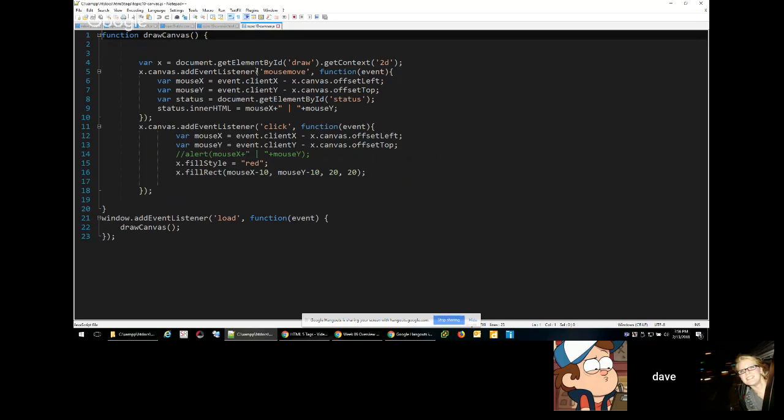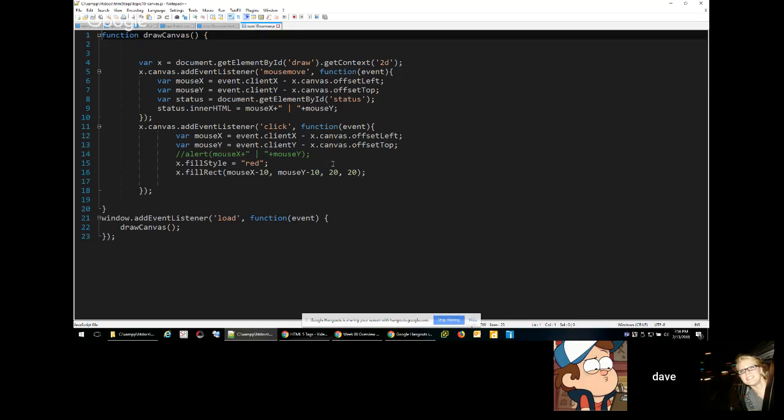And I can do an event listener here, like I talked about in my JavaScript events, for a mouse move. Every time I move the mouse, it updates this function and outputs my mouse coordinates, mouse X and mouse Y, which it creates as a variable where you detect the event, or the client X. This event is where the mouse sits, and you have to offset that to get the correct coordinates.